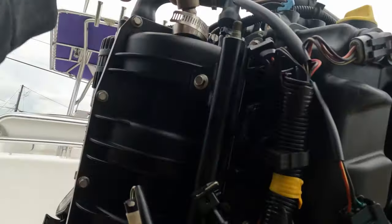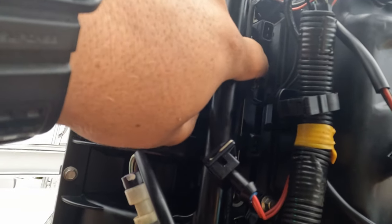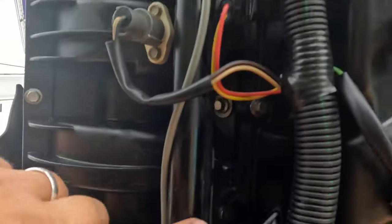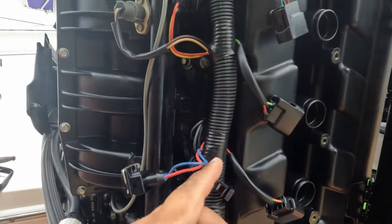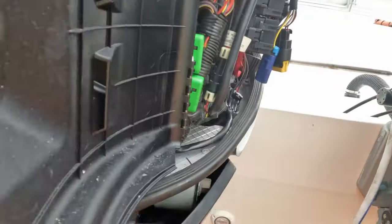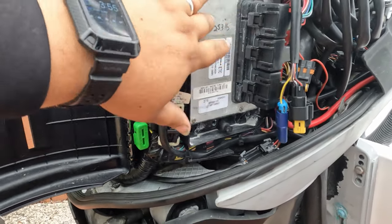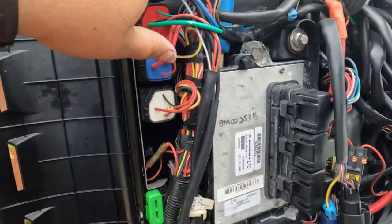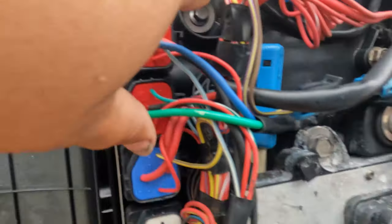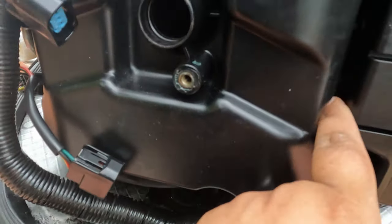You've got to take all these sensors off, you've got to take your injectors off. You have three 8-millimeter ground bolts right here — there's one there, one right here, and a third one right here. Once you take all that off, you have three plastic clips here as well. These come off and the whole entire harness is just going to hang down off the motor. You're also going to have to take the ECM box off — there's one bolt, you have two, then one behind it. Those three bolts hold the whole entire cover plate.